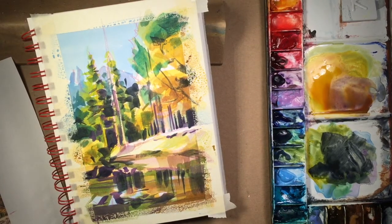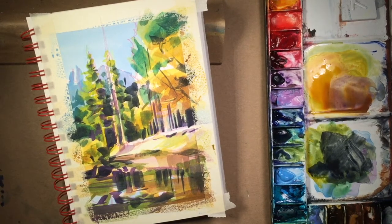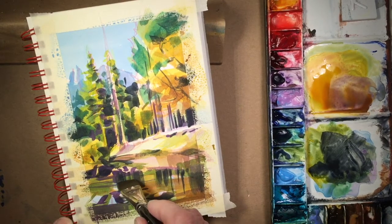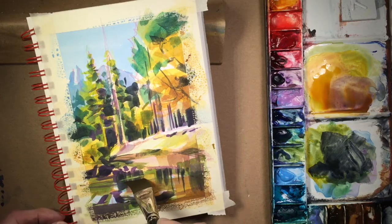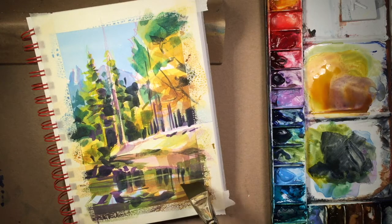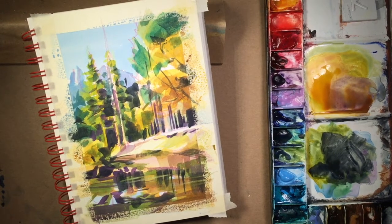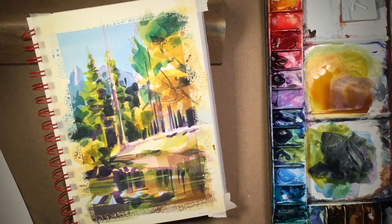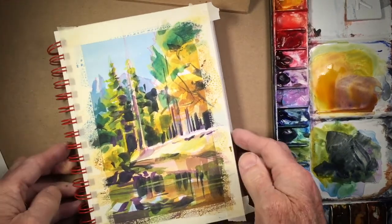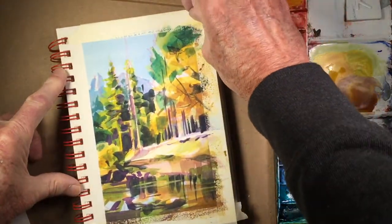And that led to a fairly light color. So now what I want to do is take the tape off. I'm going to put a couple little lifts right here to make that look more watery. Wow, that works pretty good. And so now I'll take the tape off so I can actually look at this and see what we have. Then I can make adjustments.